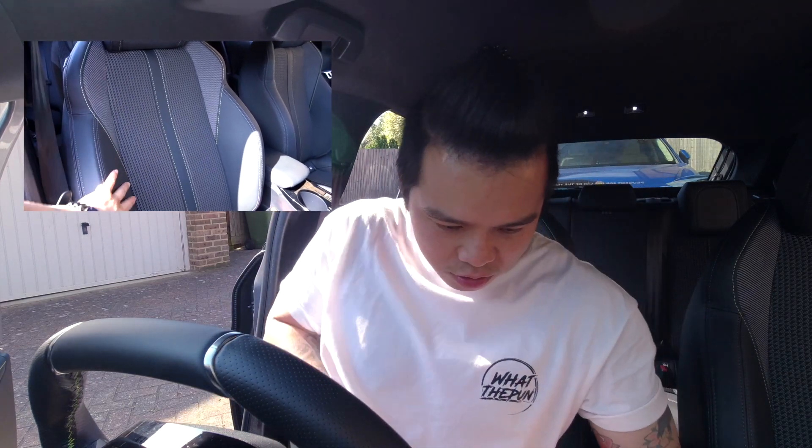For the interior, let's start with the first thing my body makes contact with when I get into this car — the seats. The seats, for me, are very narrow and very small and tight. I'm not a big guy, but when I sit in these seats, these side bolsters really squeeze you in and make it feel like a very cramped, narrow driving position. That just makes the seats quite uncomfortable. On long journeys, these seats are also very so-so. The materials aren't bad, but the shape of the seats just doesn't do it for me — it's not very comfortable overall.